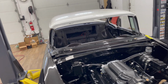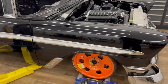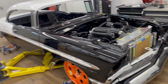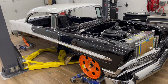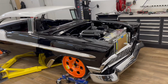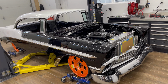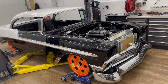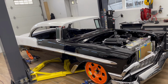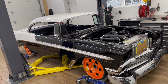I'll probably end up building some panels as I do the wiring, so I know where everything's routed. So it's getting close. See how far I can get in the rest of this winter. And then summer, I probably won't work on it too much with vacations and the boat and kids and all that fun stuff going on. But I suspect maybe fall, depending on how the interior goes, fall into next winter, realistically, this thing should be buttoned up and roadworthy at that point.